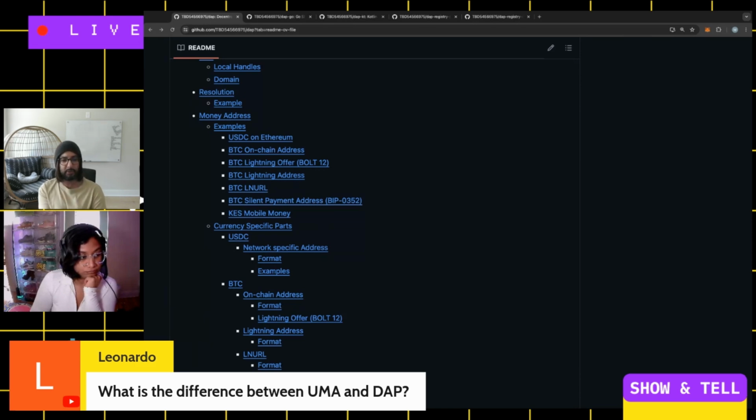And the goal behind DAPs is to support any and every kind of money address, not just crypto specific payments. And even if UMA could support any type of currency, running Lightning infrastructure can be intimidating to a company that has never considered Lightning or Bitcoin for that matter. If they are just interested in fiat payments, that might be enough to say, look, UMA is not feasible for me. DAPs attempt to stay primarily using web technology, with the goal of keeping it as simple as possible to implement both a registry or a client SDK.